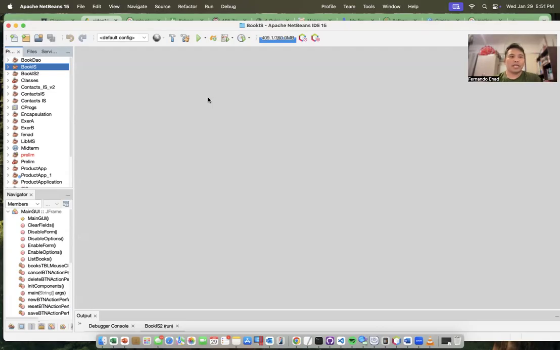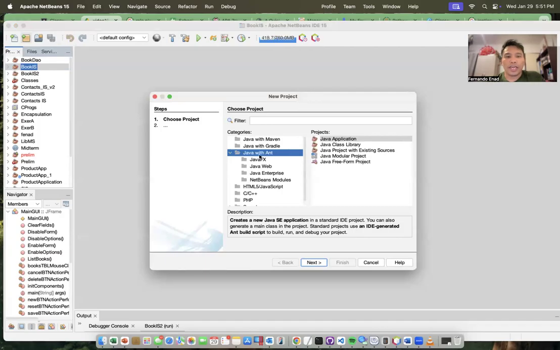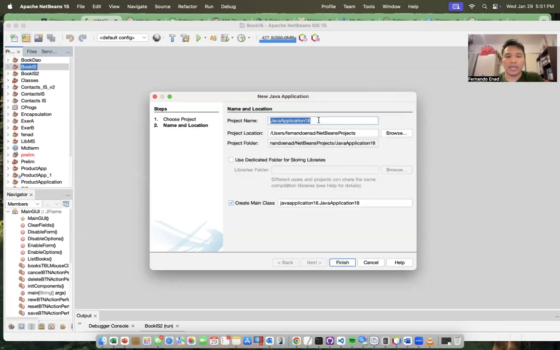So right now, let me just go ahead and create a project here. I'll click on the folder icon. Again, look for Java application for the old NetBeans, but for new NetBeans, select Java with Ant and select Java application. And here you'll name it, and just make sure it's going to be updated once you're done changing the project name. I'm going to name this product IS because my plan is to create a product management system. So I'm going to click on finish.